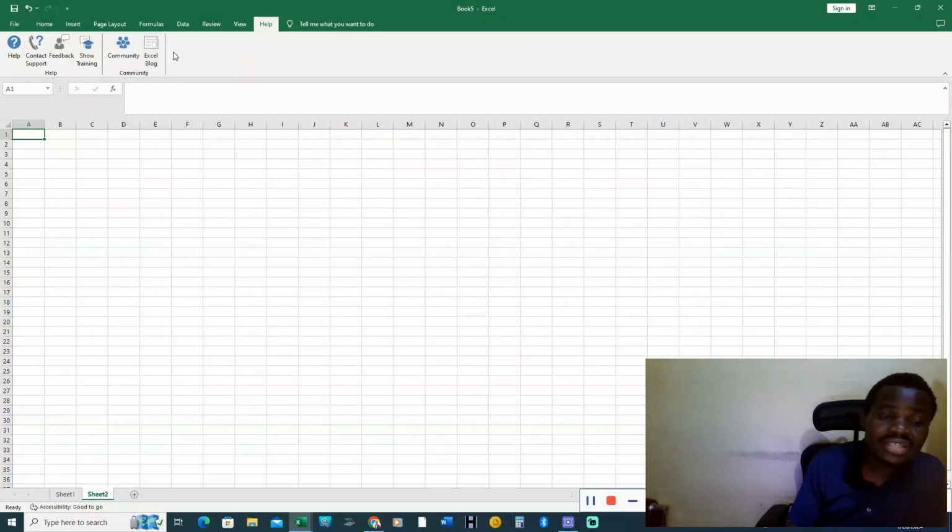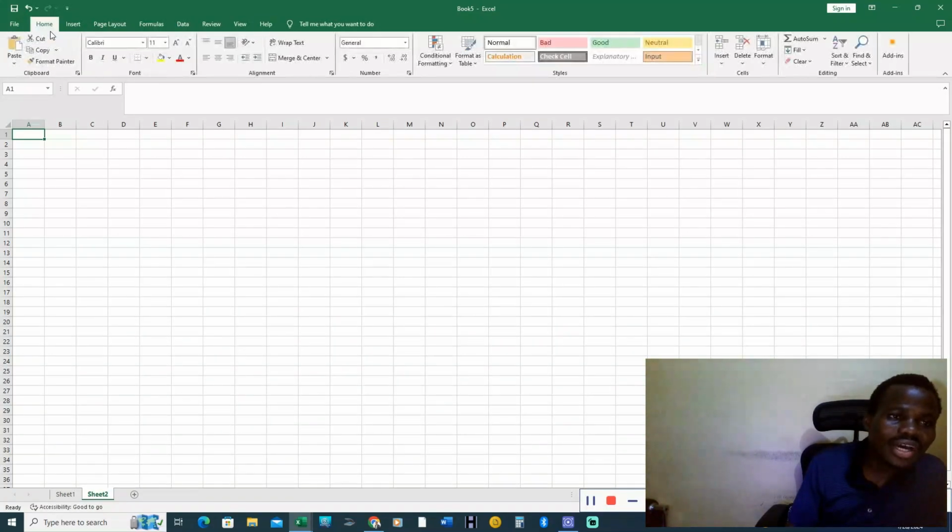In some other Excel versions, you could have the Developer tab on it as well. Those have other functions under it. But in mine, it's not showing because mine is a cracked version. If you have a licensed Office 365, a licensed Microsoft Excel, some of it comes with the Developer tab too. Okay, without wasting much time, because this is going to be a snappy, quick recording.